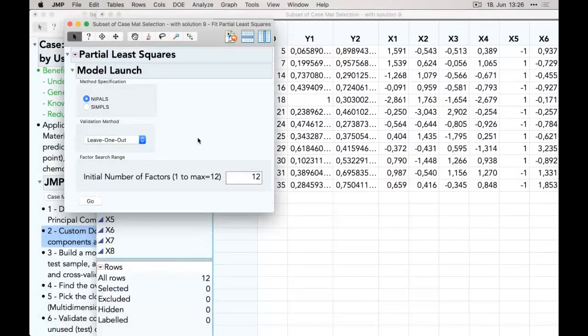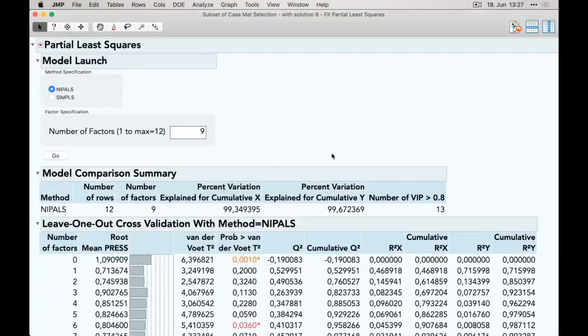One row, one material, leave one material out, and then measure how good is the model built with all the other materials on that left out row. And then this will be done on all rows and then averaged. So that's the validation technique here. And now I go, and we see this here.